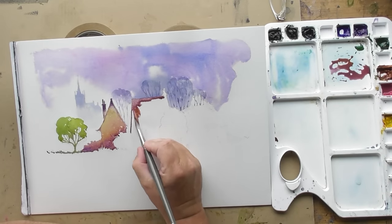Right, now let's get a bit of green here for some grass that's growing up that wall. And bring this down here. Now things always look better if they're darker at the bottom, so I'm just adding a bit of Payne's grey here. And that's probably a bit too rich. There we go. Just creating contrast. Different areas.